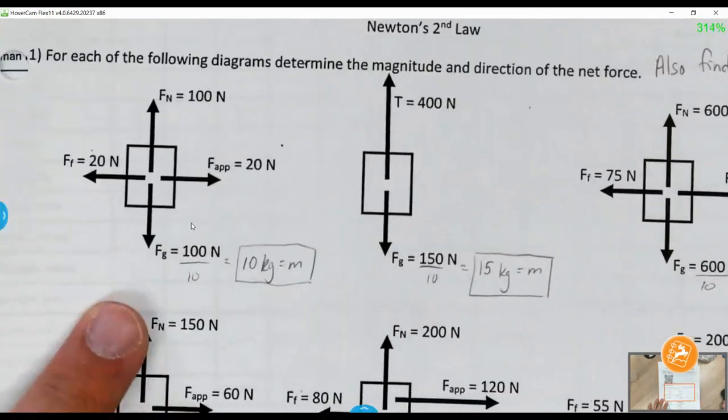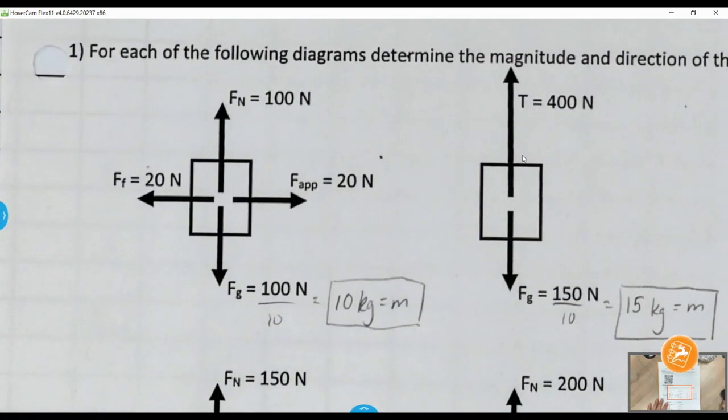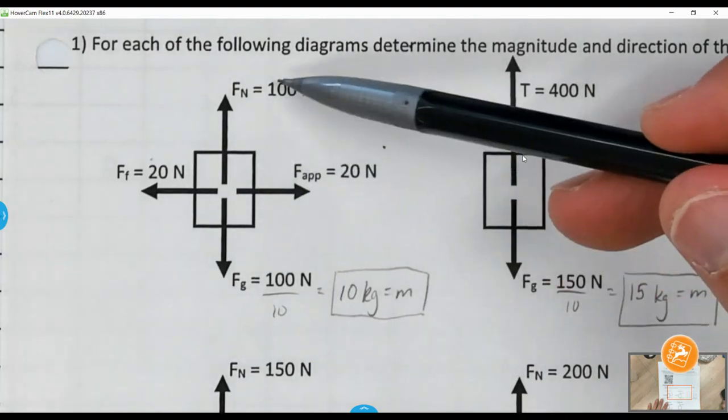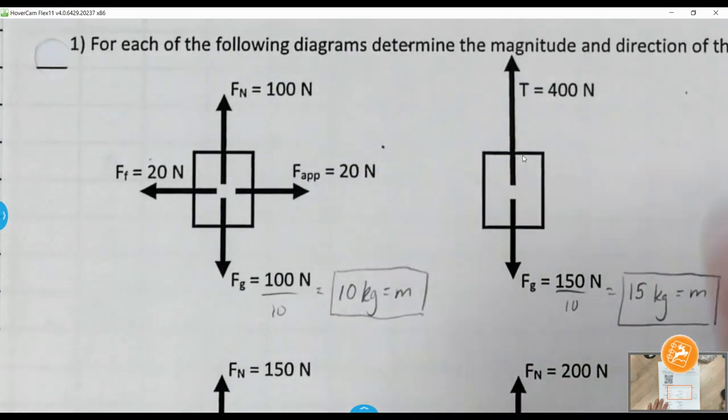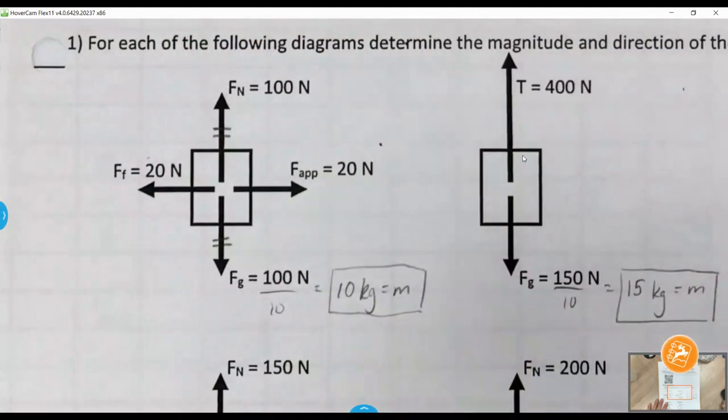All right, so guys, let's take a look at this first one here. What is the net force on this guy? Well, what do we do if they're in the same direction? We're going to add them. If they're in the opposite direction, we are going to subtract them. So if you have 100 up and 100 down, are those balanced? So I'm going to put a little equal sign right there, so I know that they're good. They're not going to really take part in the net force because we're good.